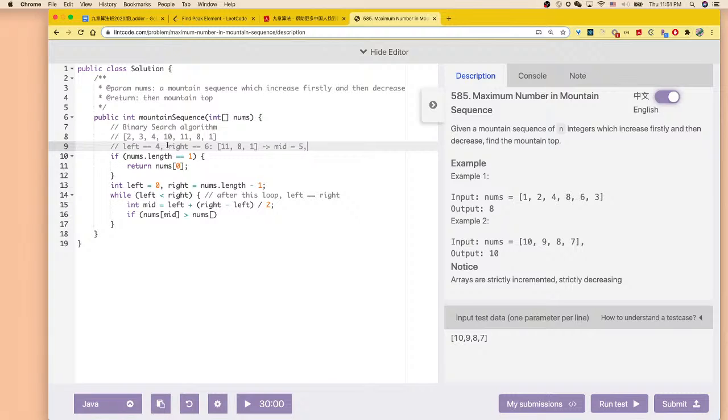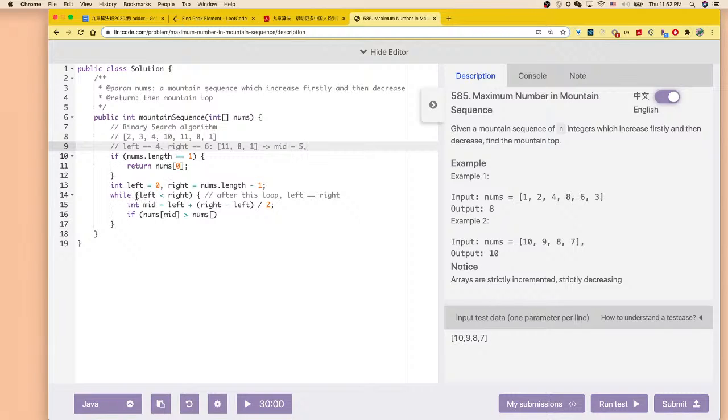If it's less than, then it's increasing. No, but it's greater than the next one. 8 is greater than 1, so it will be from 11 to 8. Hey, wait a minute.